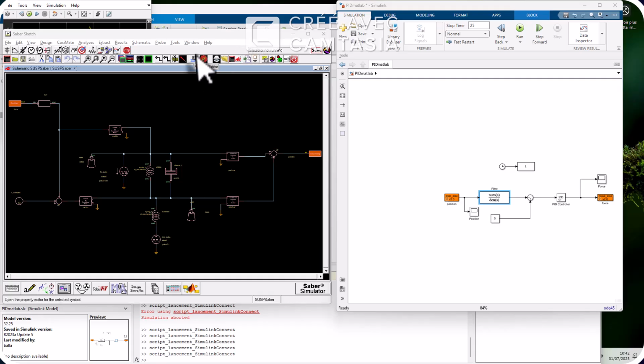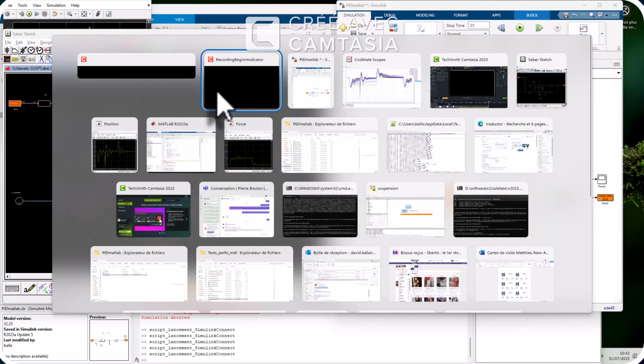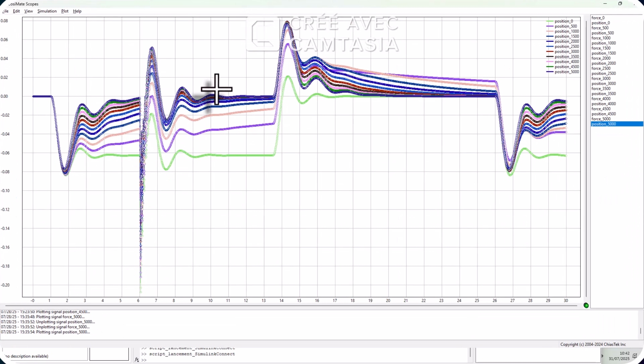So at the end of the cosimulation, you can use your favorite tool to compare the results from each cosimulation. Here I chose CosiMate Scope, which is a tool provided with CosiMate. And as you can see, the influence of the parameter change between cosimulations. This type of repeated cosimulation offers lots of possibilities, not only for model parametric study, but it can also be used for statistical analysis such as Monte Carlo, etc.